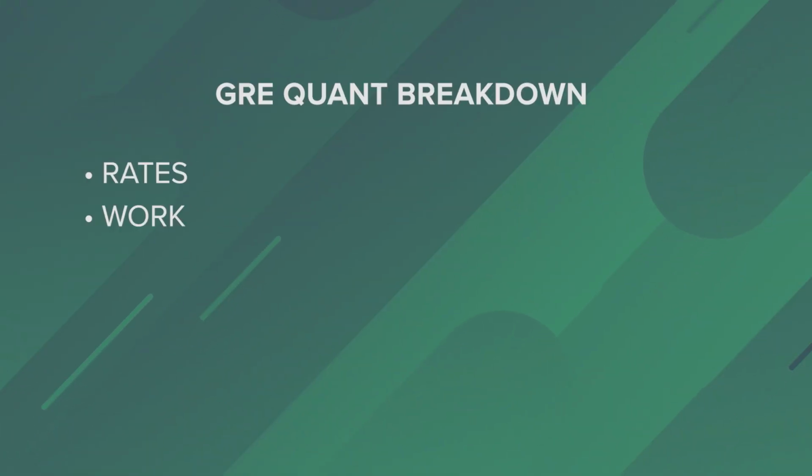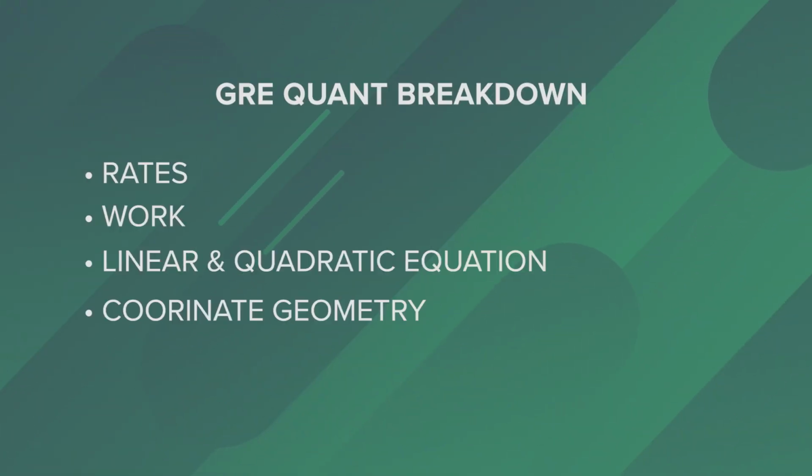Well, there is a ton you'll have to learn for the GRE. We all know this. Between quant and verbal, on quant, you'll have to learn topics like rates, work, linear and quadratic equations, coordinate geometry, regular geometry. And then on the verbal side, you've got a lot of different question types and yes, a ton of vocab included in many of those. But then on top of it, also critical reasoning and reading comprehension.